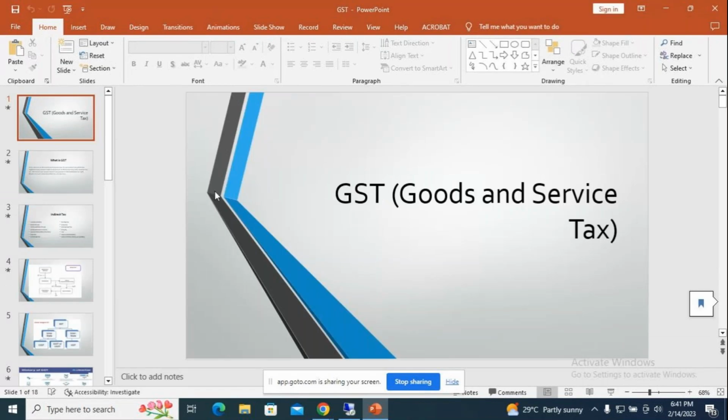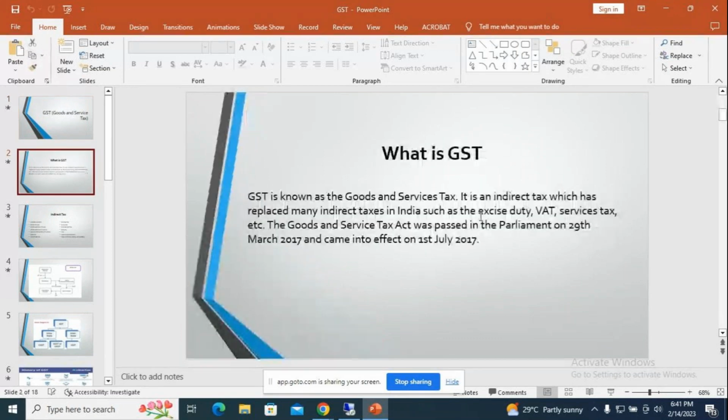Yesterday we were discussing GST, goods and service tax. I had discussed what GST is. It has subsumed many different types of indirect taxes like excise duty, VAT, service tax, etc. It was introduced on 29th March 2017 and came into effect on 1st July 2017.